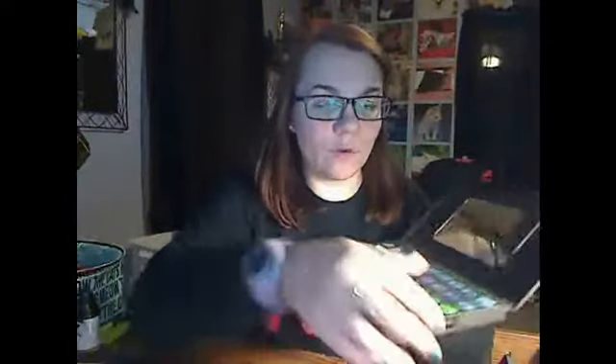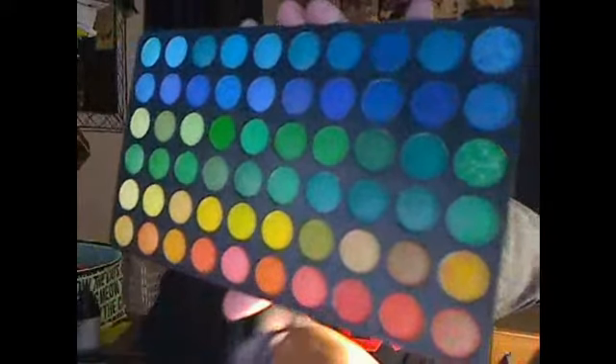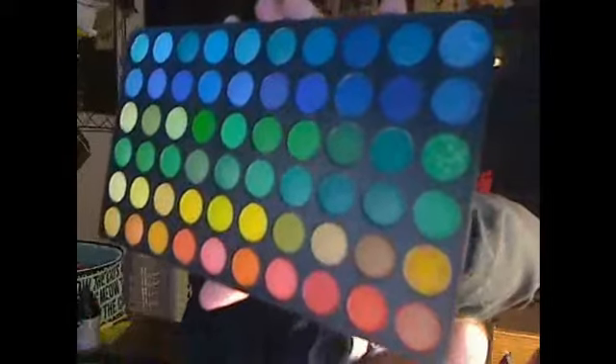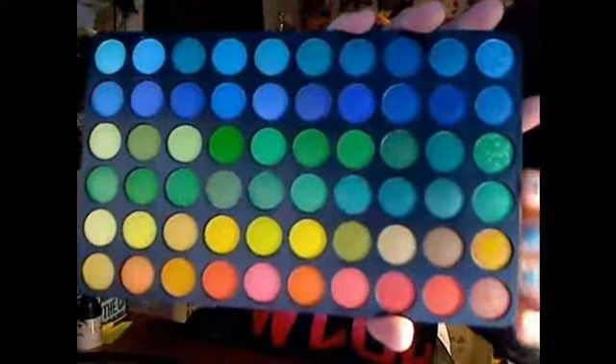So it comes in a double tray, of course — the second tray is underneath. It comes with a mirror, no sponge brushes, but not a big deal since I got brushes anyway. It comes with a film — I keep the film so that if something breaks, it will keep everything together and doesn't explode. Here is the first tray. Very vibrant colors, as you can see. I like on the side how it has little speckles on the inside to kind of mix the colors. This palette is phenomenal — goes on smooth, comes off easily. I'm happy with it.